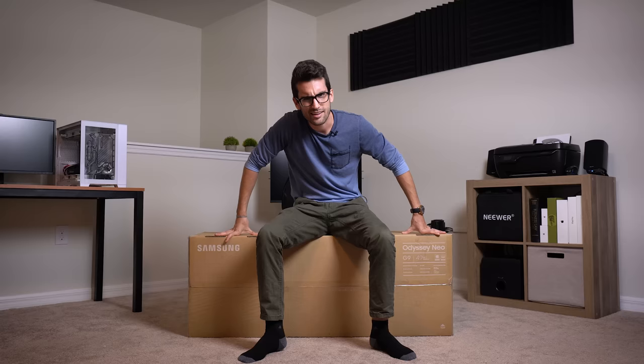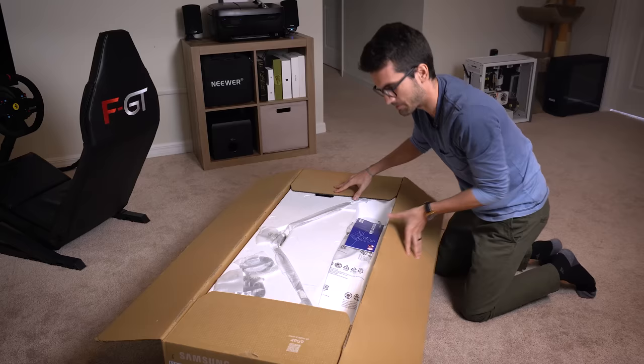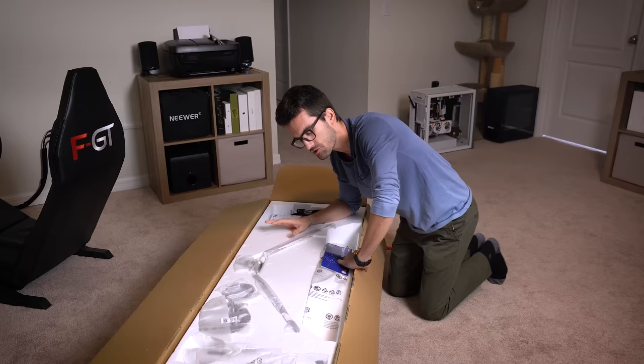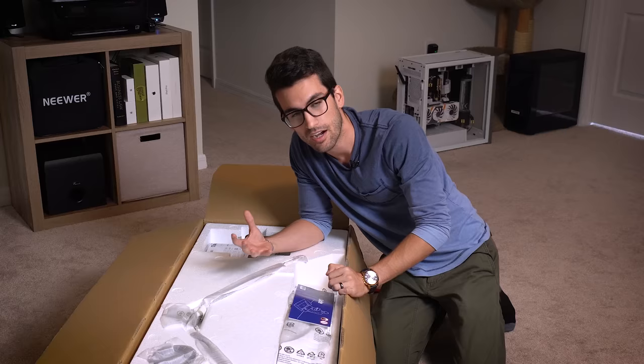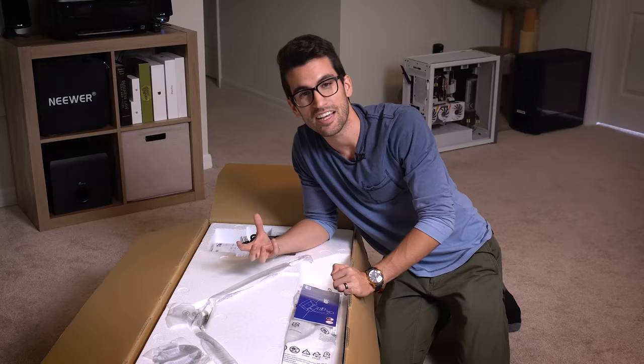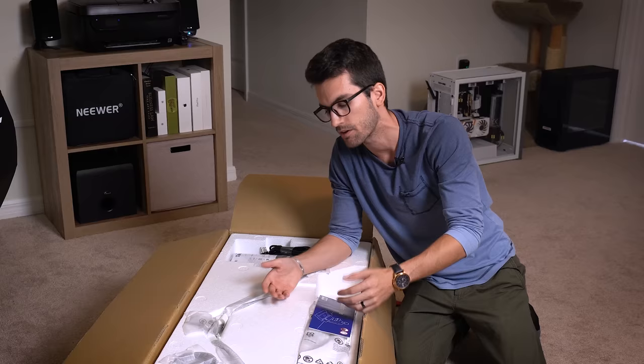So let's take this thing out of the box. While we're busy doing that — there's a lot to get through — I figured I'd run through a few of the specifications. If you're going to buy an ultra-wide monitor like the Neo G9, you need to know first off that it will take up a ton of real estate on your desk. This is essentially two 16x9 monitors combined into one big 32x9 display — essentially two 27-inch monitors to be exact — and that's why it's roughly 49 inches diagonal.